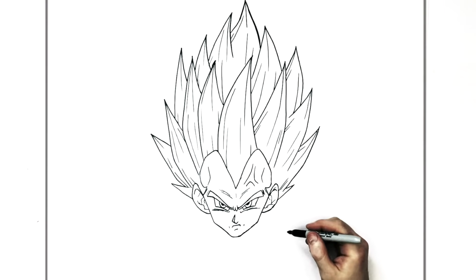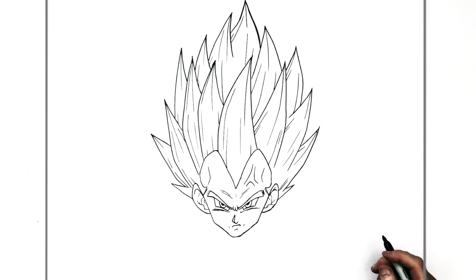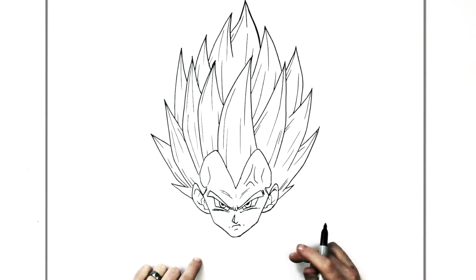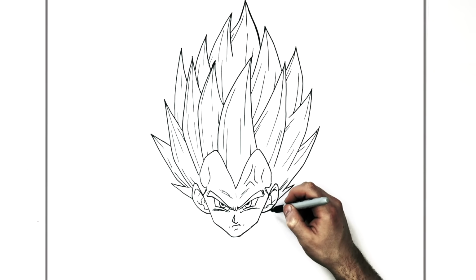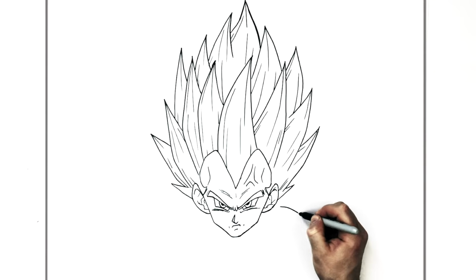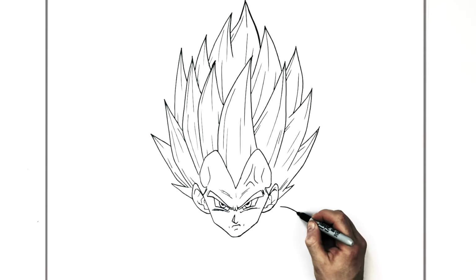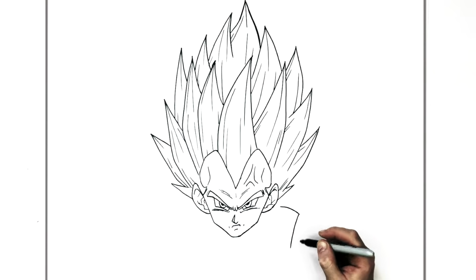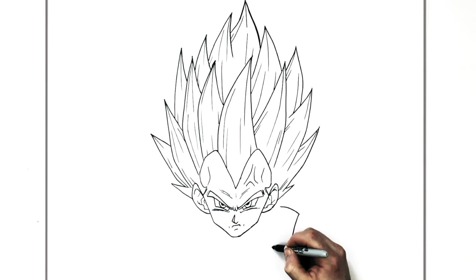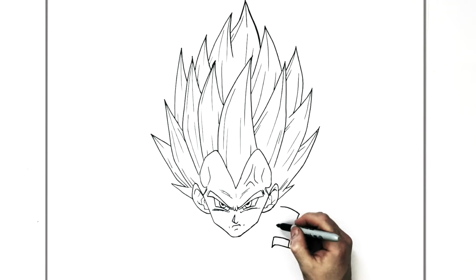Okay, so neck and shoulders, right? He's kind of hunched over. His shoulders are puffed up real big, and he's got those straps on his vest. So I guess we'll do the straps first, right? We got box-like lines coming down here. So the strap line comes to here, and then comes over for his vest. And then we got these boxes, right? So it comes across here. Next one.